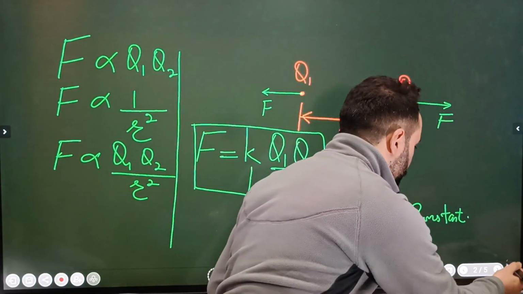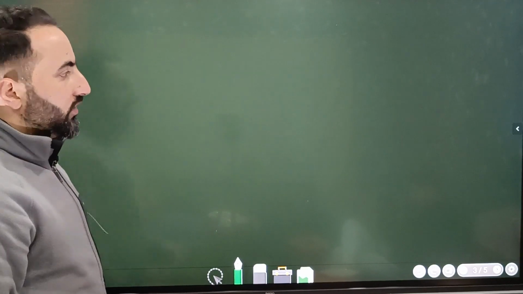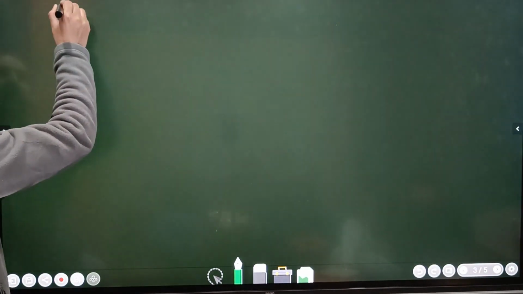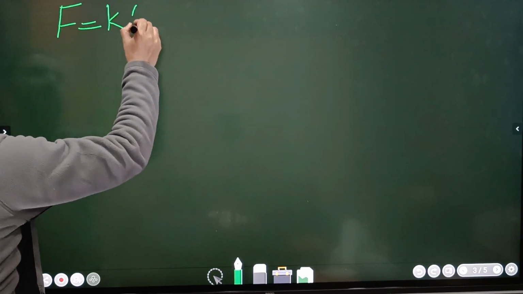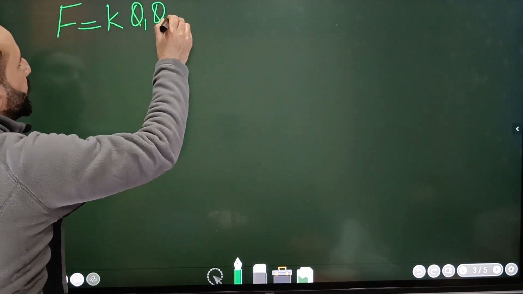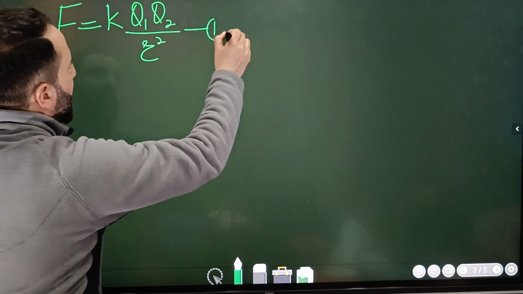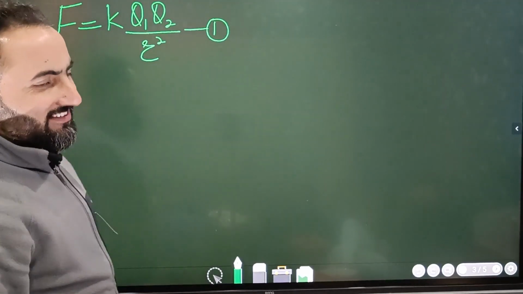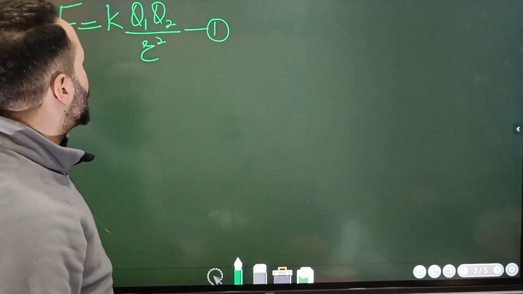Now let's move forward. Pay attention here. Next, we'll be having a discussion on this. So here we are. This F is equal to what? K multiplied by Q1 into Q2 divided by r square, and this is our equation number first. All right. Now we'll be discussing this electrostatic constant in detail. Okay? So here we have the electrostatic constant.